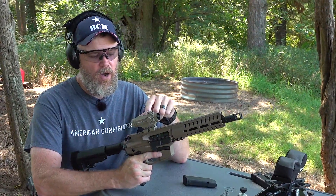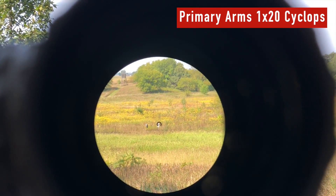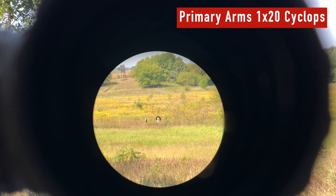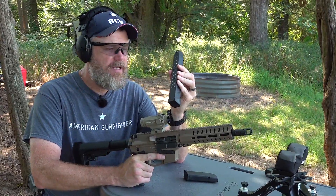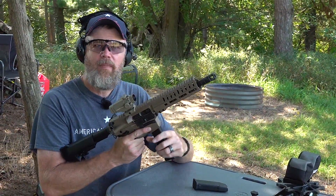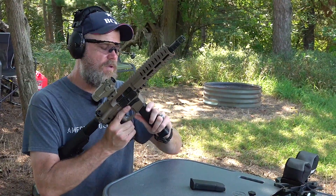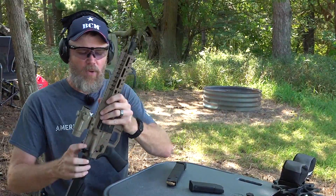This is what we're going to be playing with this afternoon. On top, I have a Primary Arms Flat Dark Earth Cyclops, which has the ACSS reticle in it. It ships with one of these SGM magazines, which hold 30 rounds of 10mm, but it also uses standard Glock magazines or Chris magazines, which we'll demonstrate in a moment. I'm going to go ahead and pull that out and lock the bolt to the rear.